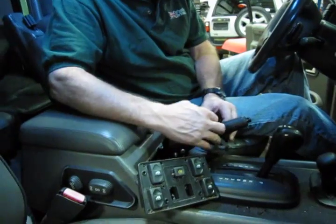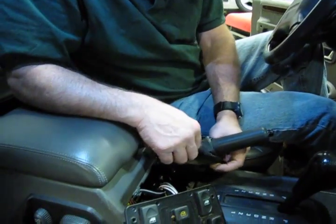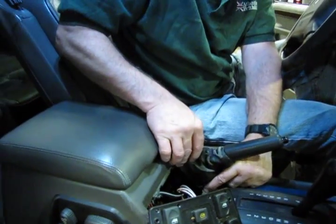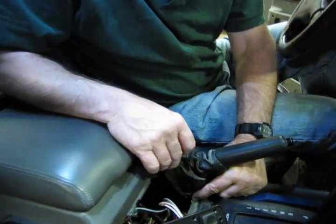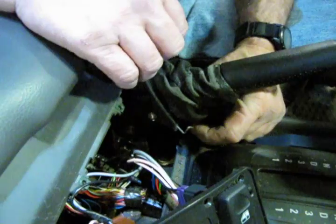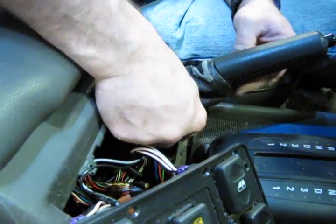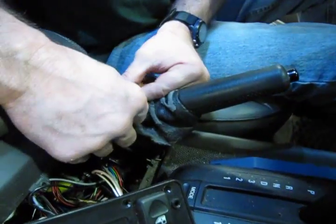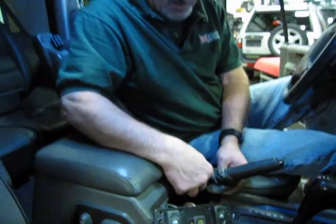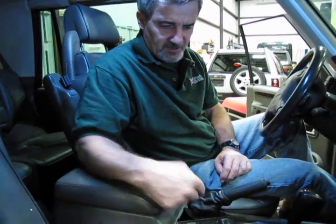Then pull down. We're reusing the old boot here just as an example — we're not really replacing the boot in this unit, though as you can see it does need it. The bracket with the nylon straw goes to the bottom, and the little angle on it sits against the lip at the bottom of the console. Push it forward a little bit, then this just flexes in and pushes in. With the switch assembly out of the way, this is just so much easier — and there you are, it's basically back in place. All you need to do is take your switch pack, screw it back on, put your cover back on, and you're done.